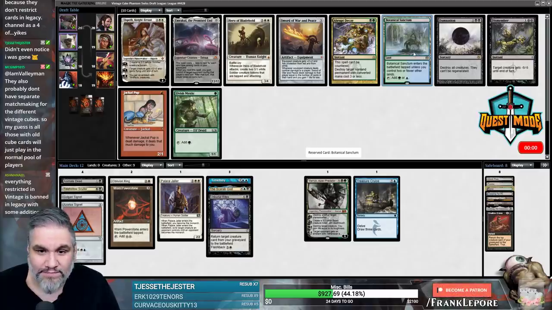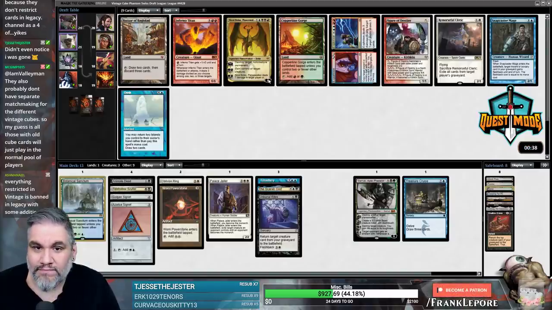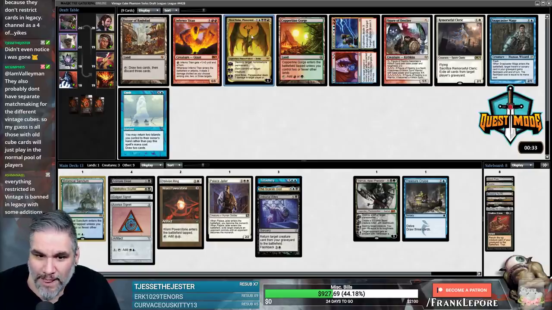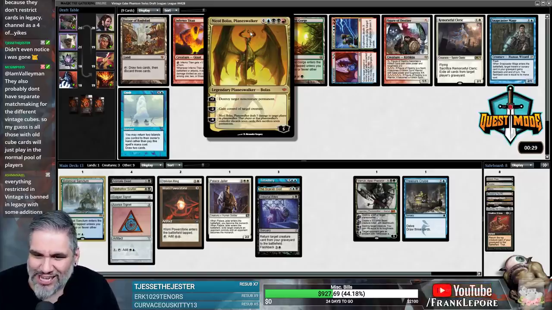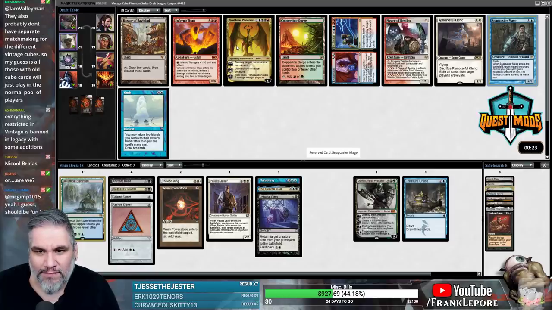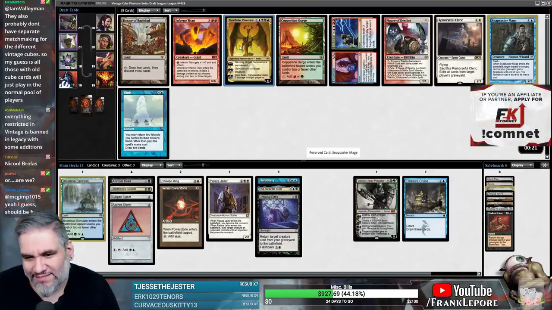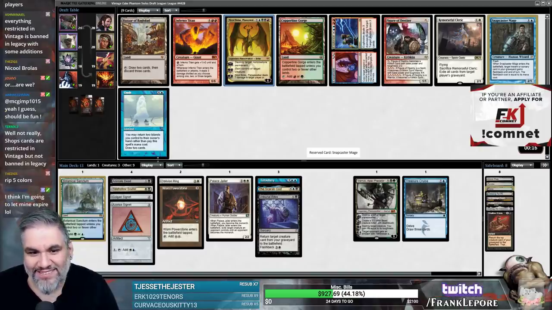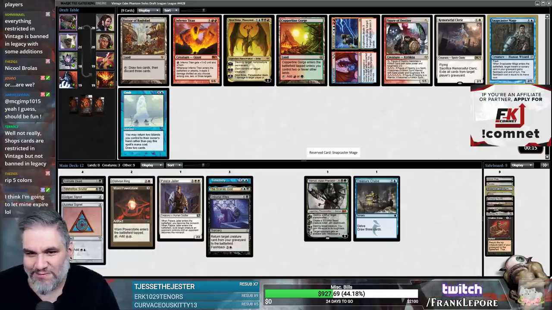I guess we'll take Sanctum here. Well, we're not red, but maybe we should be. No, we're just going to take Snapcaster Mage. Maybe. Jesus, Mary, and Joseph. Wow.